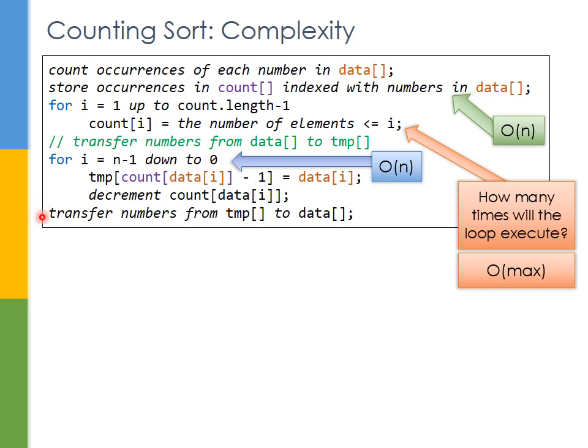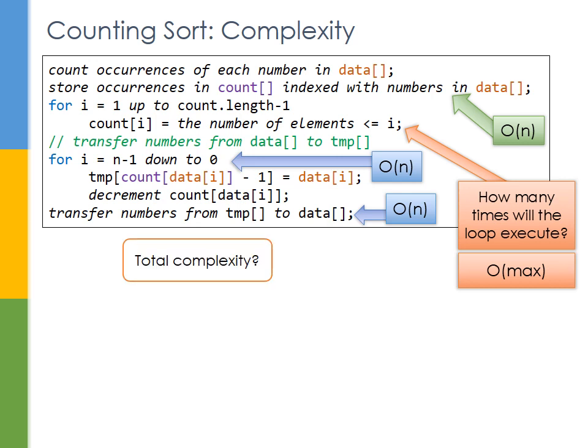This final operation here is typically performed because we usually want to take our temp array, which contains our sorted array, and we want to get those values back into the data array again. So once again, this requires a full iteration over the data array and the temp array, and both of those arrays contain n elements, which means the complexity of that portion is O(n). So what is then the total complexity?